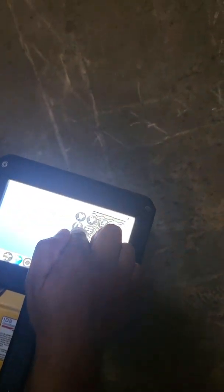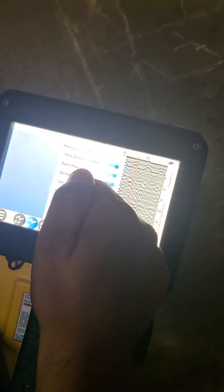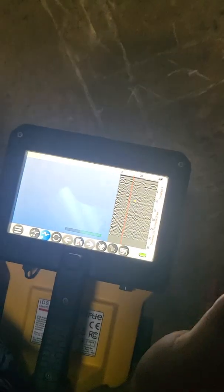You can also hold down and press the three bars to turn on and off different filters. For example, if you turn off zero time correction and press OK, it's going to drop everything down because it's not corrected for zero. Turn it back on, press OK, and it's corrected again. You can turn these on and off at will. If you turn on migration and the Hilbert transform, instead of hyperbolas you'll get these little point responses. To go back to normal view, just toggle them back off.